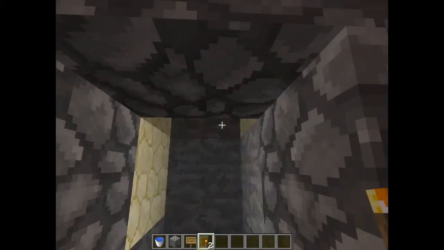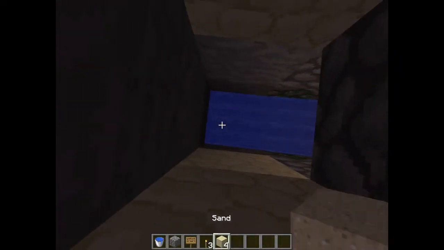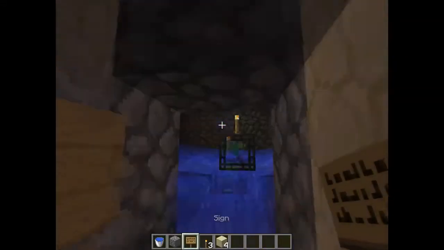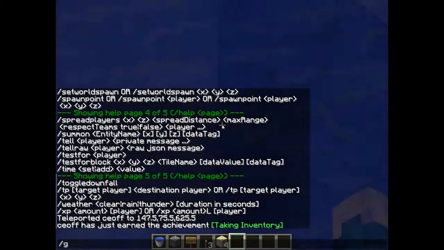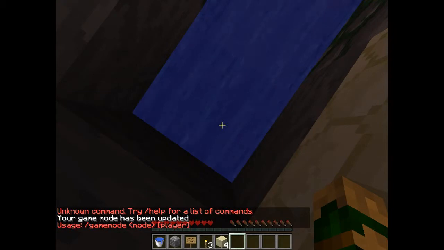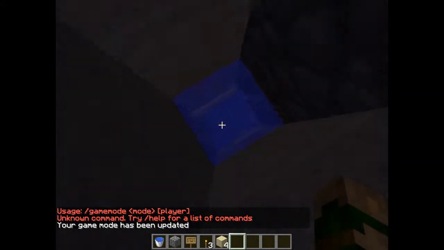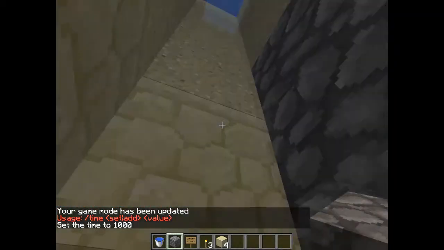Okay, so let's just do that. There we go. So, now I have that. This is what you're going to want to do. You're basically going to want to do it like this. You're going to want to place a sign here, then a water bucket. Now, since the mobs are always jumping, if I just jump and I go up, that's what will happen. So that's basically how it's going to work.